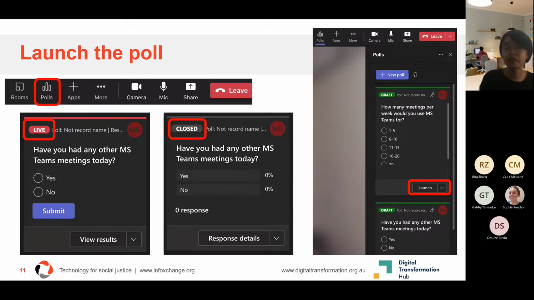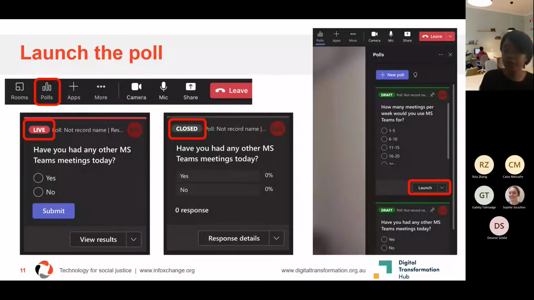Anyone inside or outside of your organization who's been sent the meeting notification and is using Teams, both on web and on the Teams applications, can vote. Once the attendees submit their answers, you'll be able to see the responses immediately, the percentage of people who answered the questions. The results can be viewed on the polls tab or on the polls pane in real time.